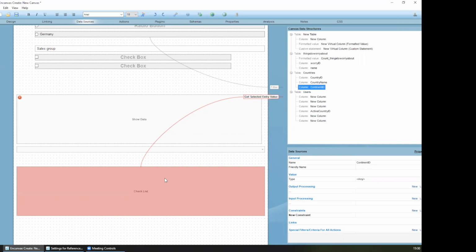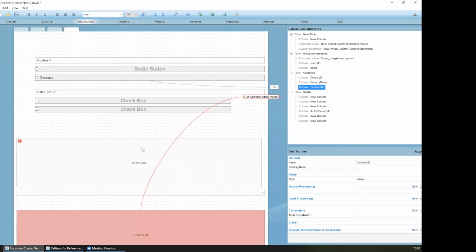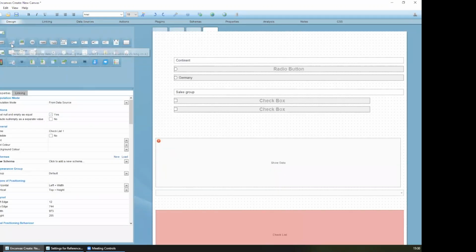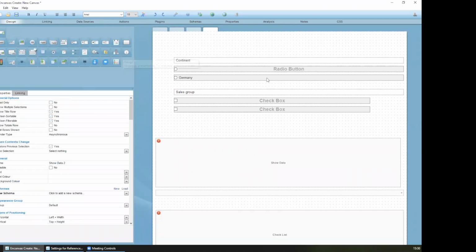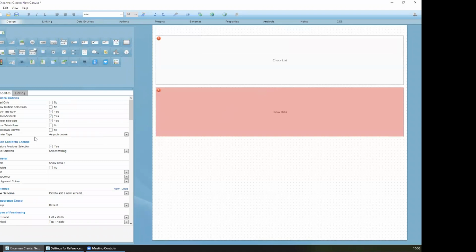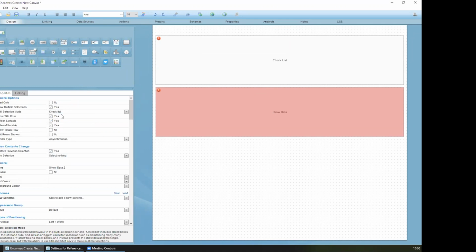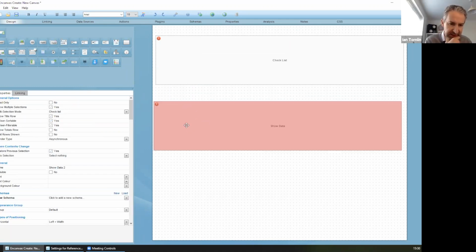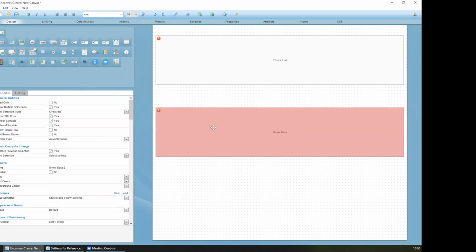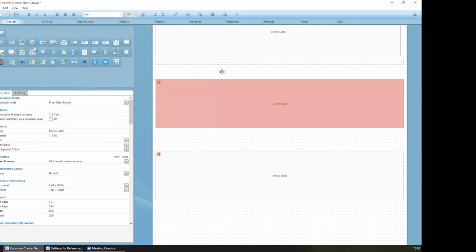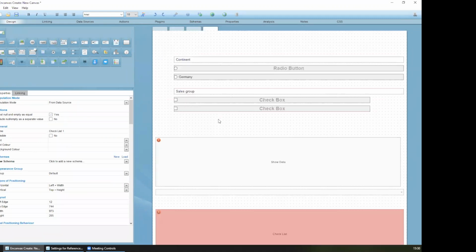Exactly right. As it happens, I tend not to use the checklist because whilst the checklist is very much a standard HTML thing, I tend to use the show data nowadays because show data is just more powerful. It's got headings, you can filter it, you can sort it. There are even different options for multiple select. You can turn it on and off, and you've got flatlist. In fact, you can even format a show data as a checklist. And it's just better. So I do tend to use the show data almost exclusively, but the checklist is there, partly maybe because it's simpler for some people, some approaches.